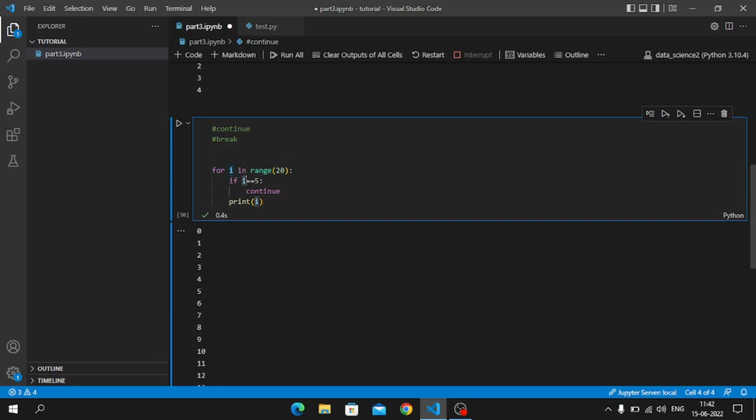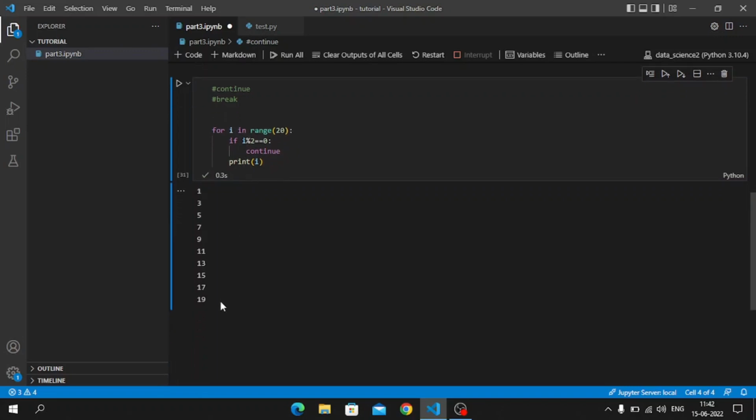Or instead of that I can just write if i mod 2 equals 0. Let's do this. So if I did this, as I can see, I'm printing from i in range 20 and then I'm putting this condition over here and then I'm writing continue and then I'm printing i.